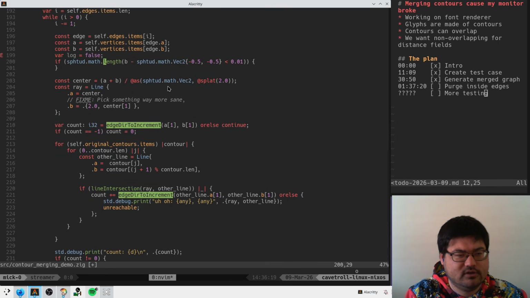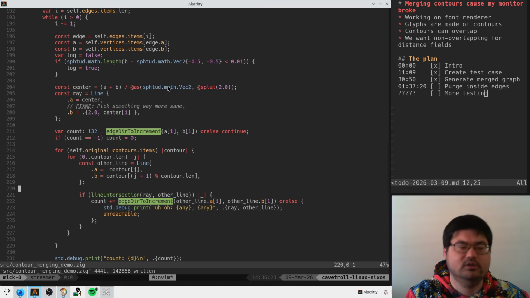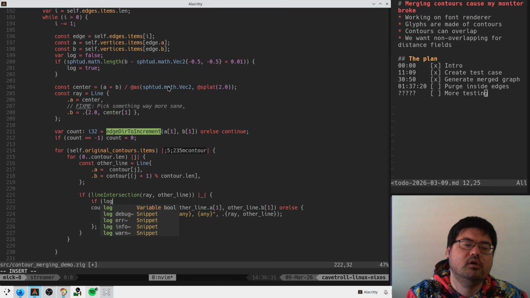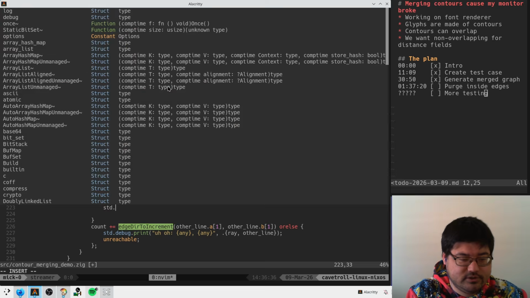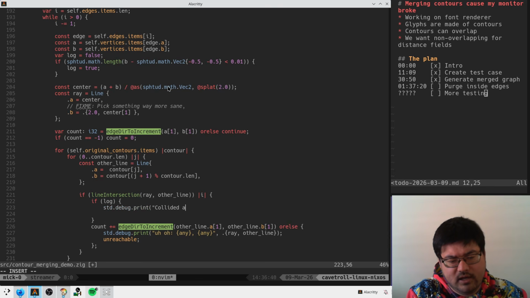Log is false, log is true, and then here we can do, if log is true, can we find our intersections? Std debug print, collided at this location.